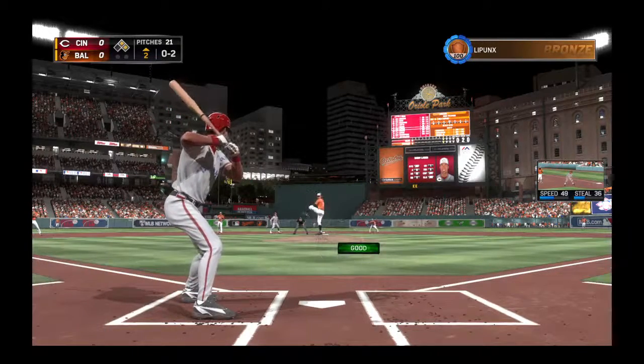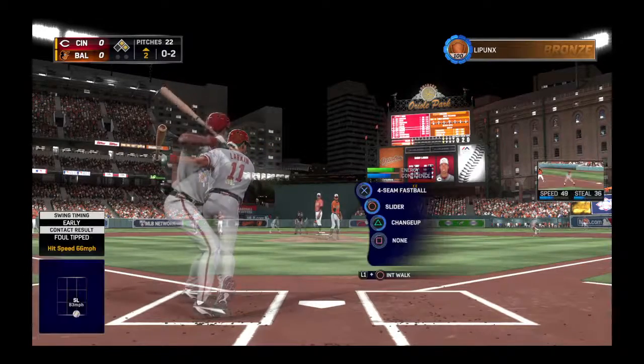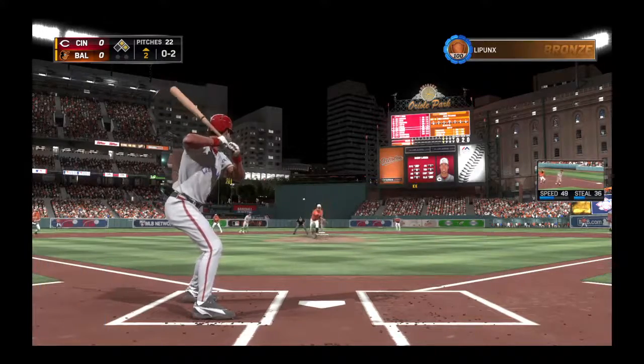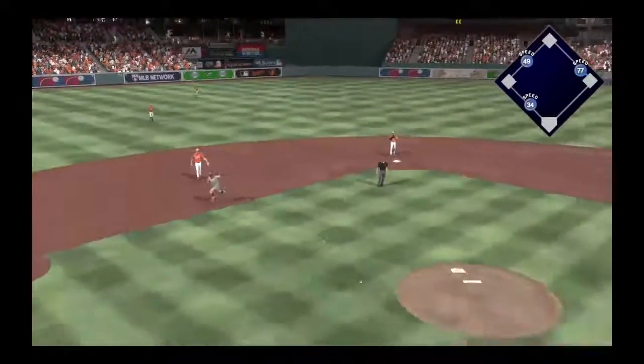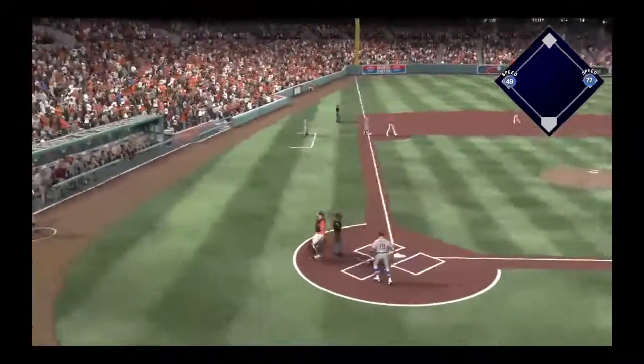In a big spot like this, you have to be looking for something you can handle. That pitch bunched him up completely, so I think he's trying to do a little bit too much right now. Oh, he might have got away with one. A two-strike breaking ball. Now, meanwhile, this ball's going to get through, and that's a base hit. And they're not going to get him as he's in there to score.